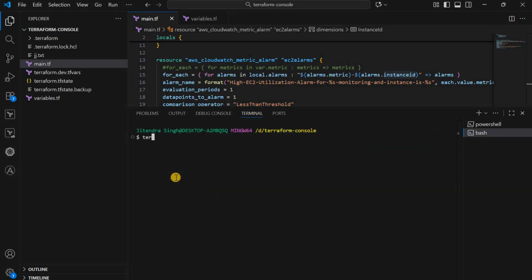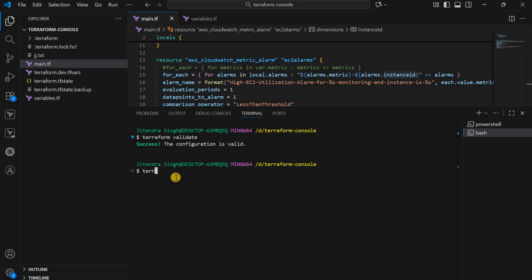Terraform validate. If you have any issues, go through my AWS Terraform and AWS CloudWatch playlist, where I have explained in a deep dive in earlier videos, about issues with variables files, tfvars and all these things, right? That is also successful.